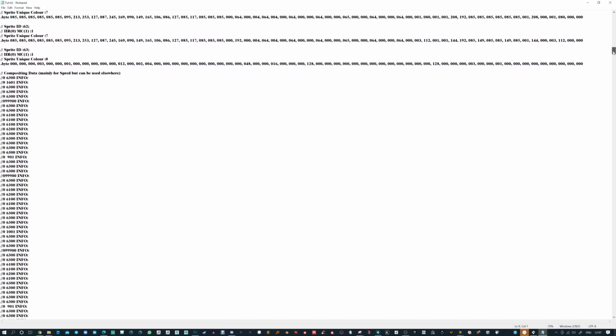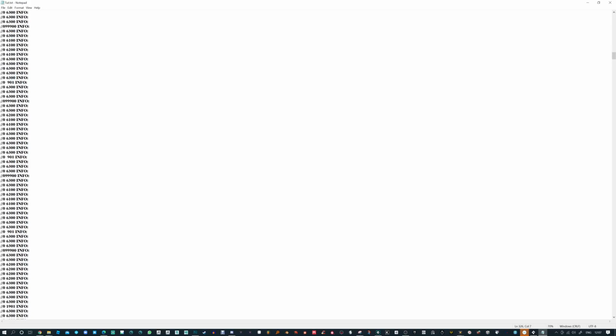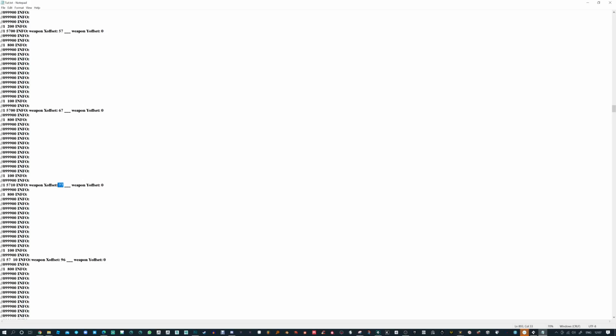And then if you scroll down, this is all compositing data information. It's mainly used for sprites, but it can be used elsewhere if you can read this. This value is basically the sprite ID. This value is, I forget now, the layer ID. This is the sprite ID, and this is offset information or things like that. But if you keep scrolling down to anything that you've put something into, it will tell you if you've used any offset stuff. So in this case, I've offset on X and nothing on Y.